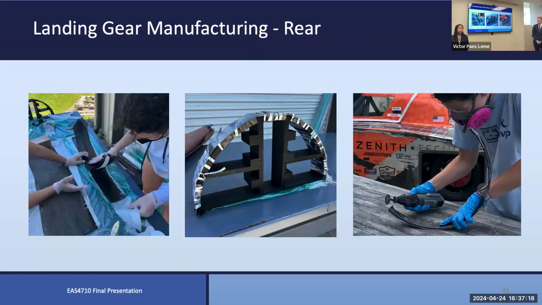For our rear landing gear manufacturing, we started with a 3D printed PLA base. Then we wrapped that PLA base with 3 layers of carbon fiber. For the first layer, we angled the fibers at 45 degrees. Then for the next 2 layers, we angled them at 90 degrees. Following the carbon fiber layers, we did 1 layer of fiberglass. Then we cured everything with epoxy resin, and we used this mold to hold the shape of everything onto the base. Once everything was cured, we post-processed the landing gear by sanding and finishing the edges and drilling the holes where the tires would attach.